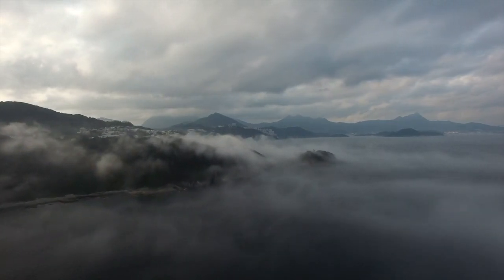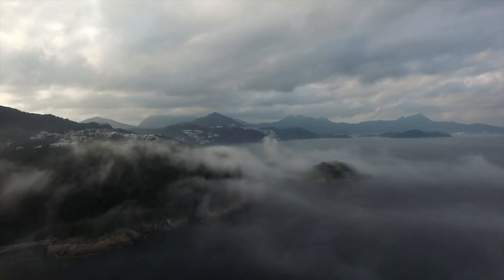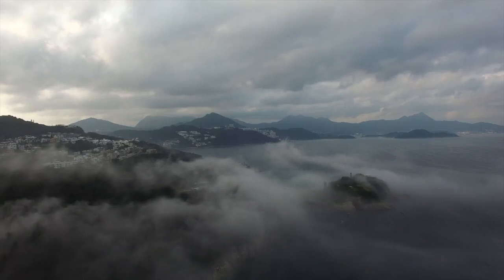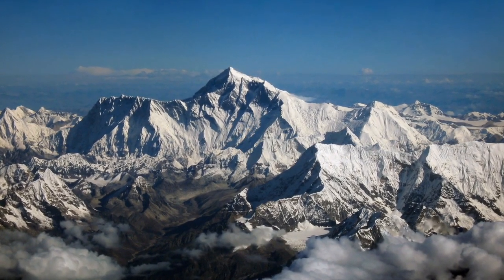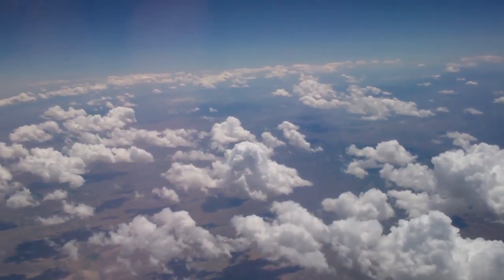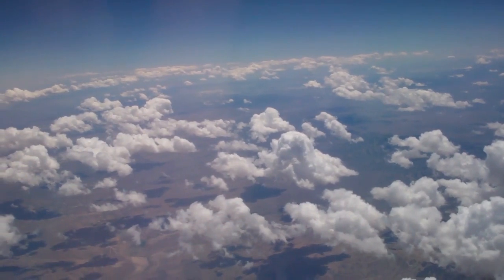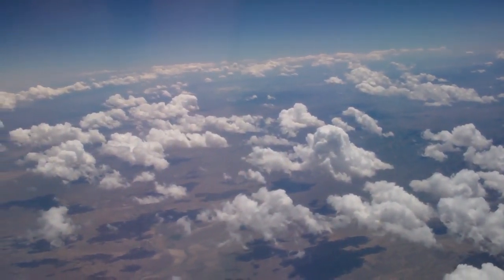But there are parts of the atmosphere where other effects create warmer temperatures with higher elevations. The troposphere is the first 10 kilometers from the surface — Mount Everest is roughly 9 kilometers high for comparison — and in this area almost all of our weather happens. After this, there is a tropopause from the 10 to 20 kilometer mark, where the atmosphere is stable. This is the area where commercial planes fly.